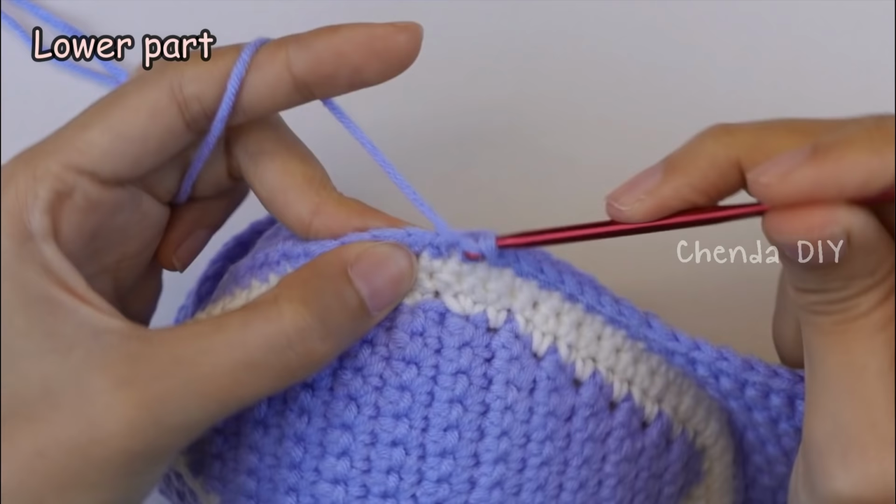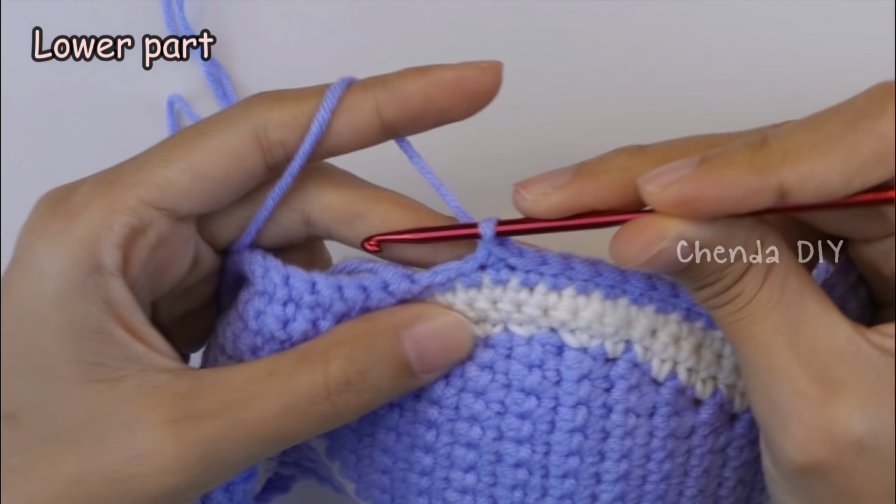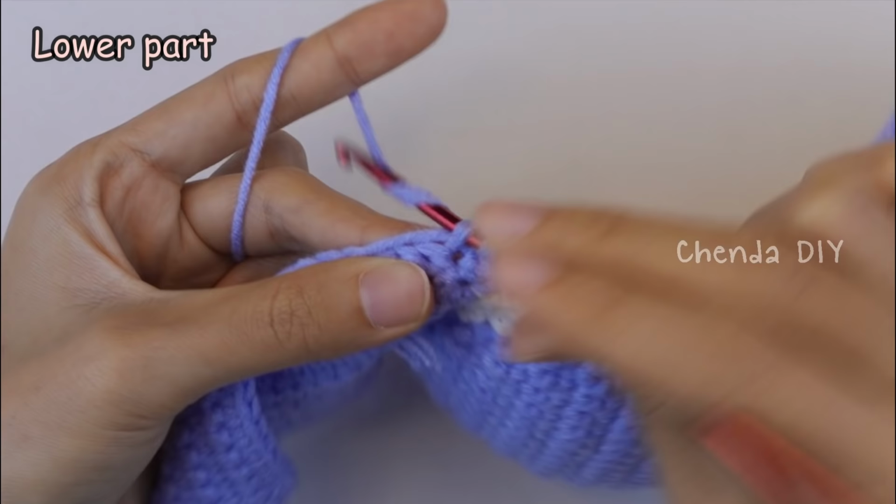And now after you have made slip stitch, then you can see the lower spot here. We are going to make single crochet a little bit loose. Then we are going to make single crochet into every stitch until the end of the row.